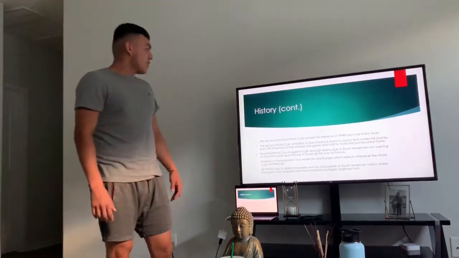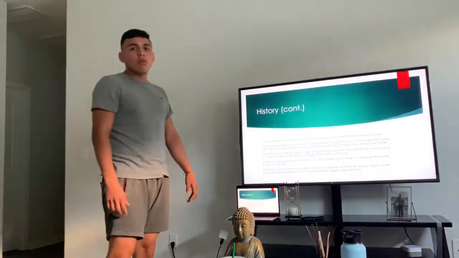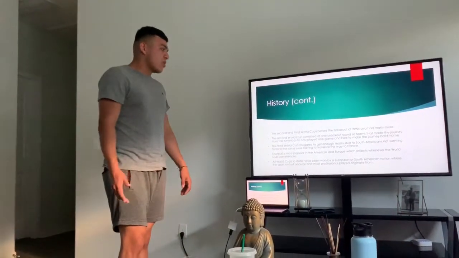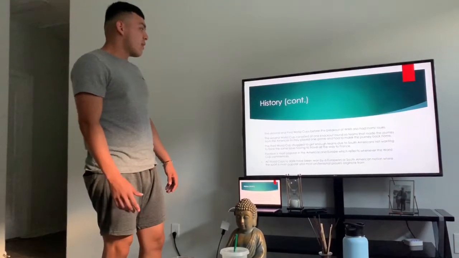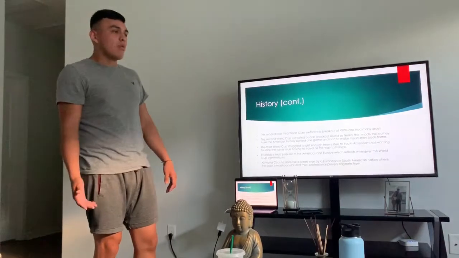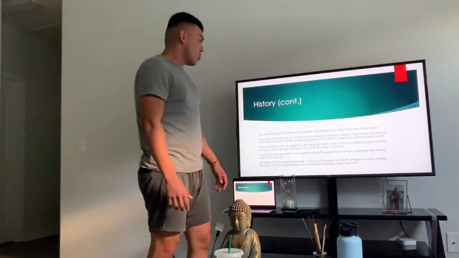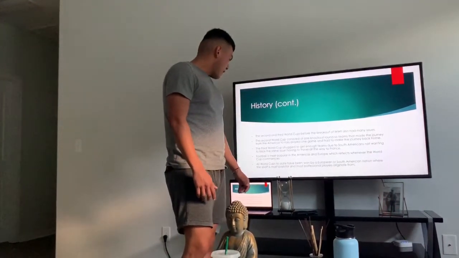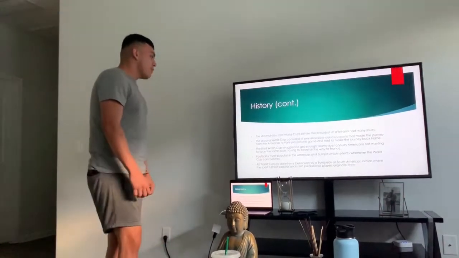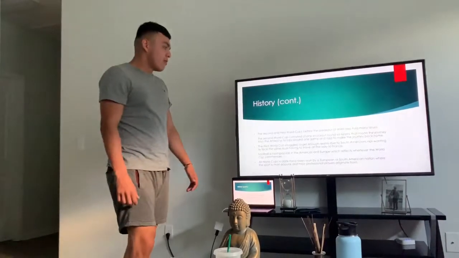So like I was saying, the second and third World Cups also had issues. In the second World Cup, since there were no group stages, like I said earlier, it was knockout stages. Once a team lost, they got sent back home. So the teams from South America that made the trip all the way to Europe, once they lost the game, they were knocked out, and who would want to go back again if you did all that just to go home? So they didn't want to show up for the third World Cup, and because the third World Cup was also in Europe, in France. So football is the most popular sport in the Americas and in Europe, and that's where the best players always come from.